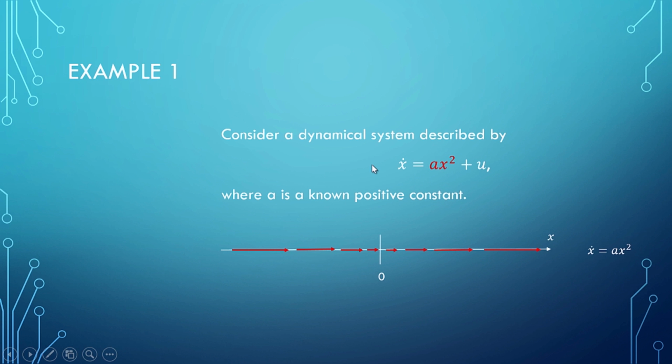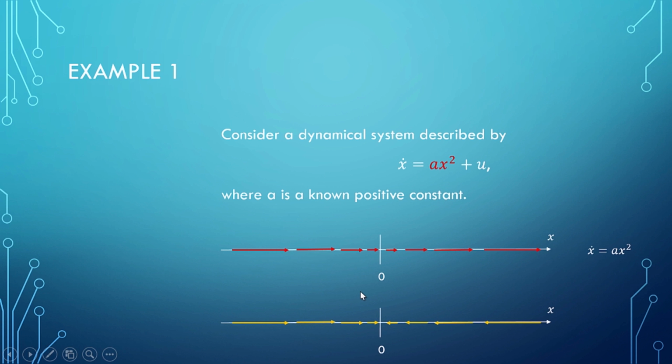So how will you design these controllers? And here the approach we introduced is called feedback linearization. Feedback is fine, but what is linearization? Again, this is a nonlinear dynamic, x squared, so it's nonlinear. So we're trying to find a controller U that changes the phase portrait of this open loop dynamics. Okay, so we're trying to design U such that the phase portrait becomes this, which is stable around the origin.